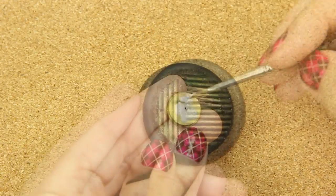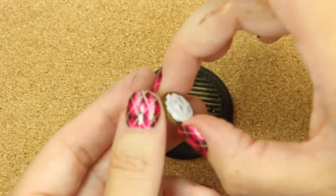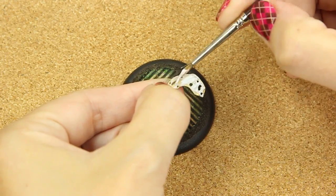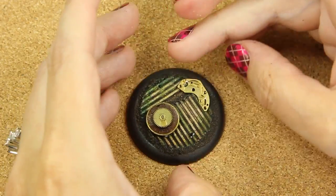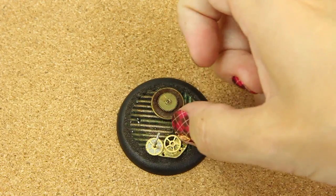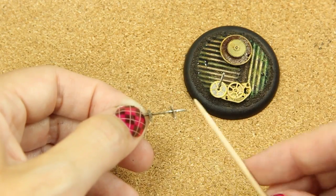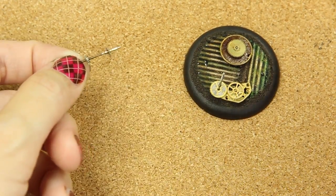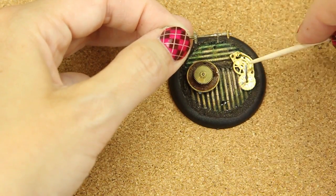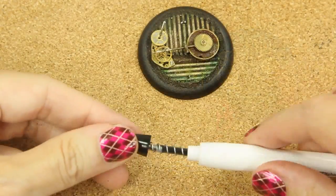I'm just checking to make sure he still fits. Now with the watch pieces, I'm using PVA white glue to glue down the larger parts, and I'm going to connect all the larger parts together so it looks like all these little gears and moving pieces are one connected piece. I'm using super glue just to glue the smaller pieces in place, and I'm using a little toothpick to dab only in the places that I need it, because if you use the super glue tube itself, it globs on and it takes forever for the little pieces to actually stay.